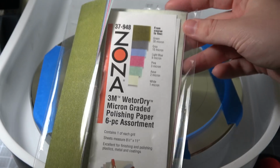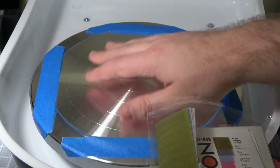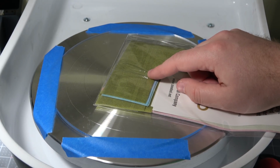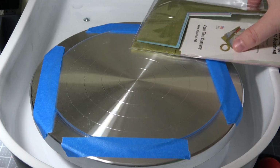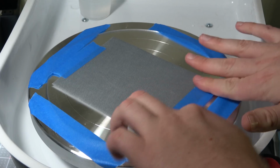You can get just a square glass plane, but I do worry about those corners hitting me accidentally as I'm sanding. I'm going to use Zona papers on this bad boy because it gives the best polish I can find for resin. You can also use micro mesh or any other sand that you want. It will stick on here just fine with some painter's tape, which is waterproof, so I don't have to worry about it coming off as I'm sanding.